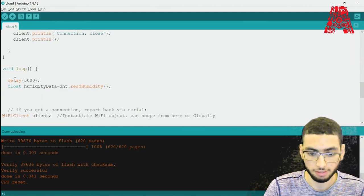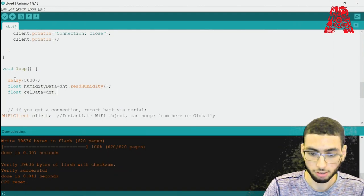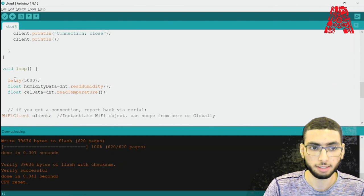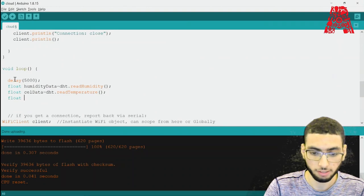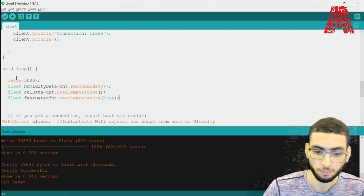Next, we'll add in the Celsius float celData. It's important to make sure that these are the same names as the ones in the script. dht.readTemperature. And since it reads in Celsius by default, if you want to change that and make it Fahrenheit, we need to add in readTemperature and add in the true parameter.